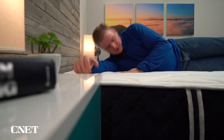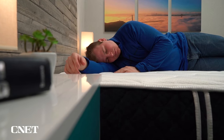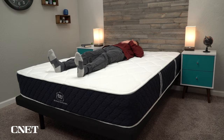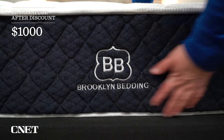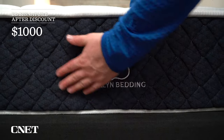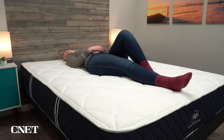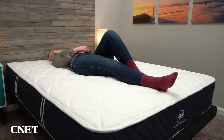The soft model is designed to have more pressure relief for strict side sleepers, and the firm model has a bit less give for back and stomach sleepers. So there's a lot to like about this mattress, especially when you consider the price point. Once you factor in discounts, you're looking at about $1,000 for a queen-size Brooklyn Bedding Signature, which in our opinion makes it one of the best values in online beds. Not a lot of beds have a nice accommodating feel that is also a hybrid and lets you pick and choose your firmness level at this price point.